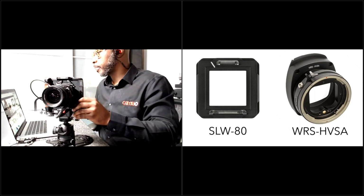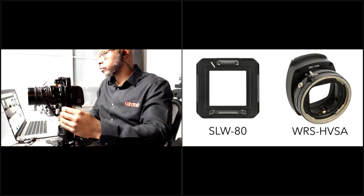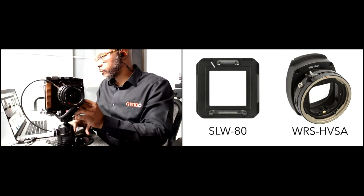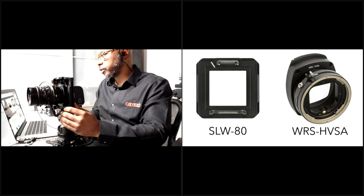Anthony, this adapter will let us have our legacy customers use any of the glass from the V-series system. Is that correct? There's pretty much no limitation on that? No limitation at all. What pre-existing Hasselblad glass you have at home in the V-series will mount to this adapter. And then the awesome thing about this is it is a shutter activator. Instead of plugging it into the side of the Rodenstock, we've now plugged it in to the side of the adapter.